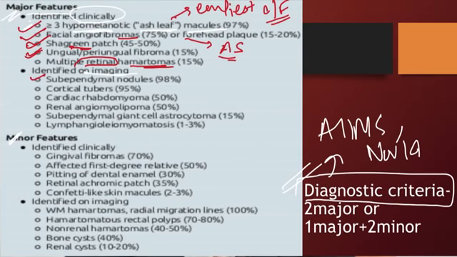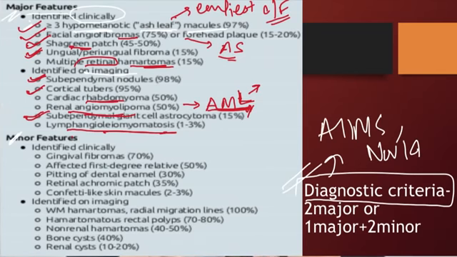What are the three main CNS major features? One is subependymal nodules, one is cortical tubers, and the third is SEGA, which is nothing but subependymal giant cell astrocytoma. Now, there are two thoracic manifestations: cardiac rhabdomyoma, and lymphangioleiomyomatosis, which is a lung manifestation which includes lung cysts. And one is renal, which is renal AMLs or angiomyolipoma, which, as you can see in the name, has lipoma, which has characteristic imaging features, macroscopic fatty content, and is pathognomonic on imaging.